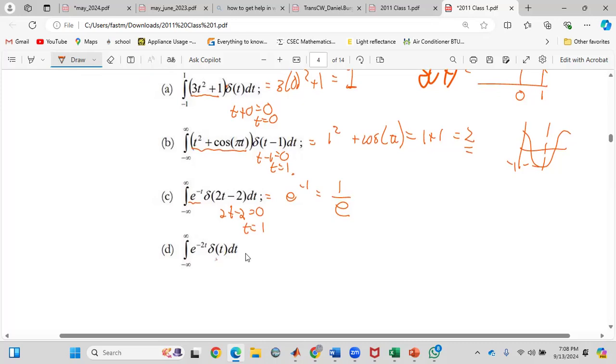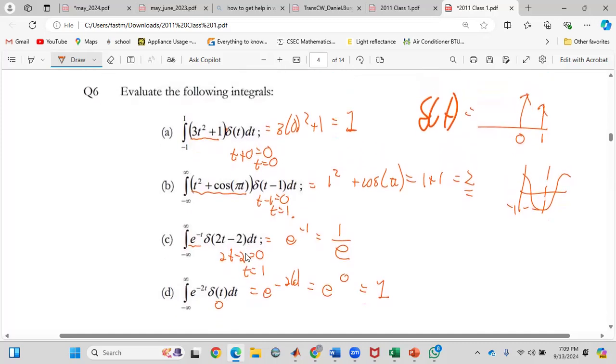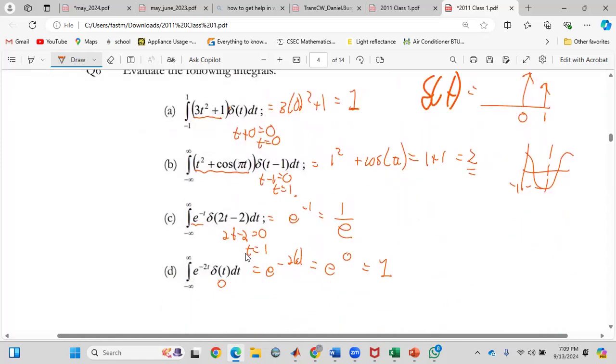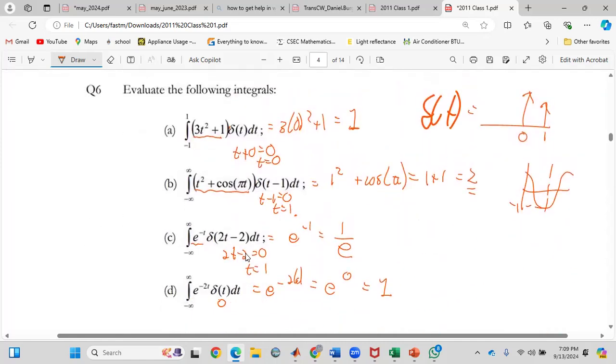So this here we know is 0, right? So that'll be e to the power 0, and anything to the power 0 is 1. And that is it. So all in all, the impulse, when they multiply, keyword I said multiply, when they multiply the impulse by a function, the impulse will just fetch the value of that signal at that impulse time. That is all it is, right? That's basically it. And there are questions from your problems at one.